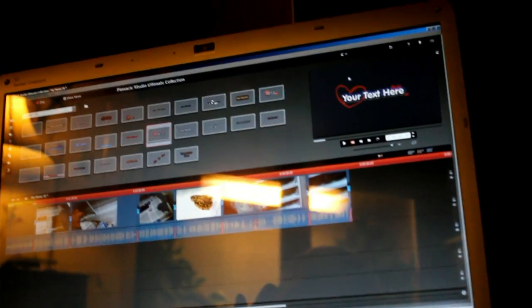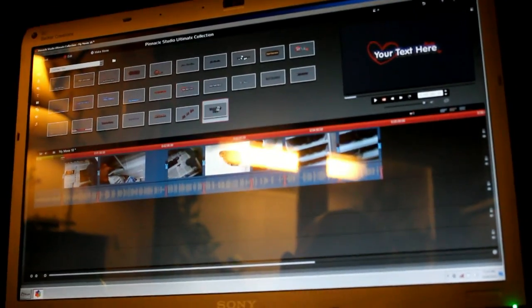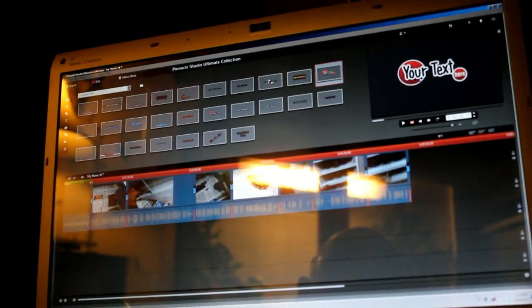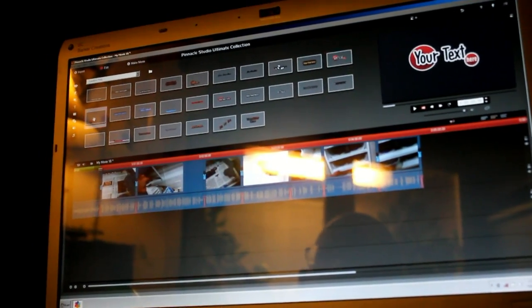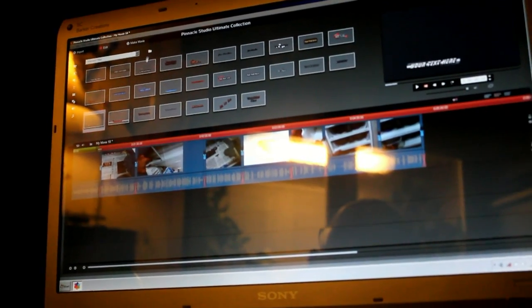You can move the text down to the bottom, over to the side, up top. You can move the hearts, whatever objects are in it, however you like. That kind of looks like a YouTube type one there. There's all different types of titles.